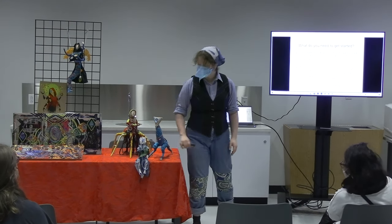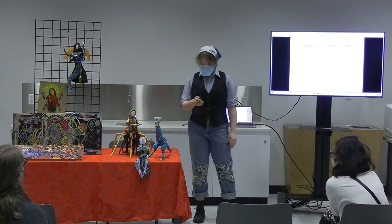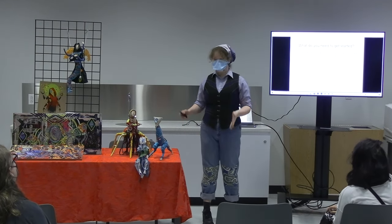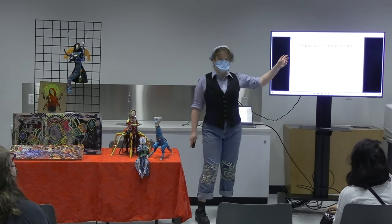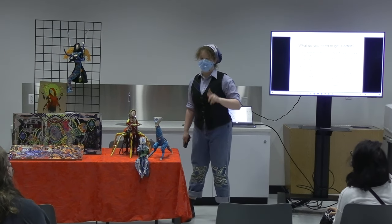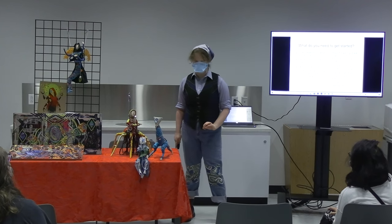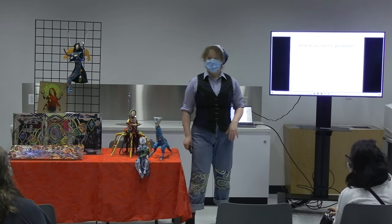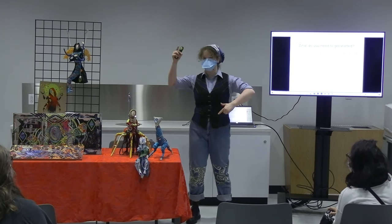Started out with this one because I was looking for a way to do sculpture work, but wanted to do something cheaper. So, what you need to get started — a lot of the time, kind of low barriers to entry. One, you're going to need some kind of glue. Different glues stick different things. Super glue with an accelerant is amazing for plastic, but if you try to use super glue on a wooden board, it doesn't actually work well — so double check what you're trying to stick to what.